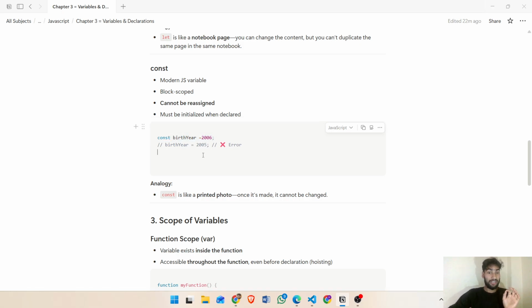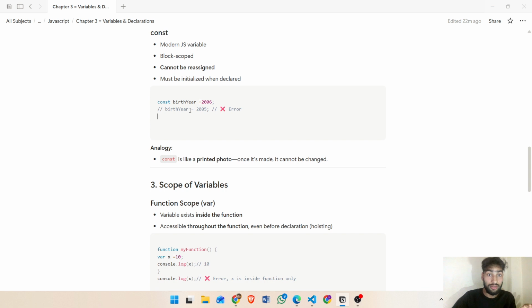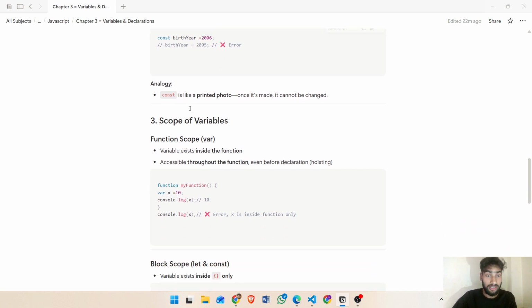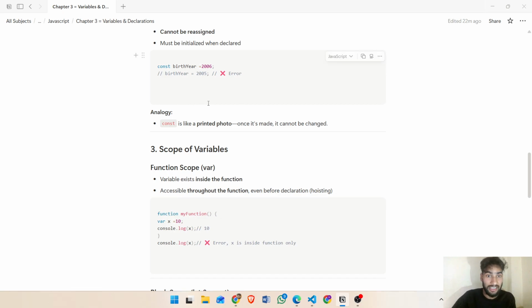And if we try birthYear = 2005, it is not allowed, because const means constant value. We can never change it in the future. So that is the const variable. It is not allowed to reassign or redeclare in the future. It is very strict.